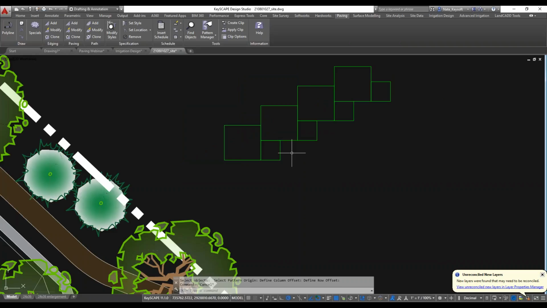And we'll do another webinar that gets more in depth about establishing those patterns and how to build out your own library, your own tool palette using some AutoCAD tools mixed with some Keyscape tools.